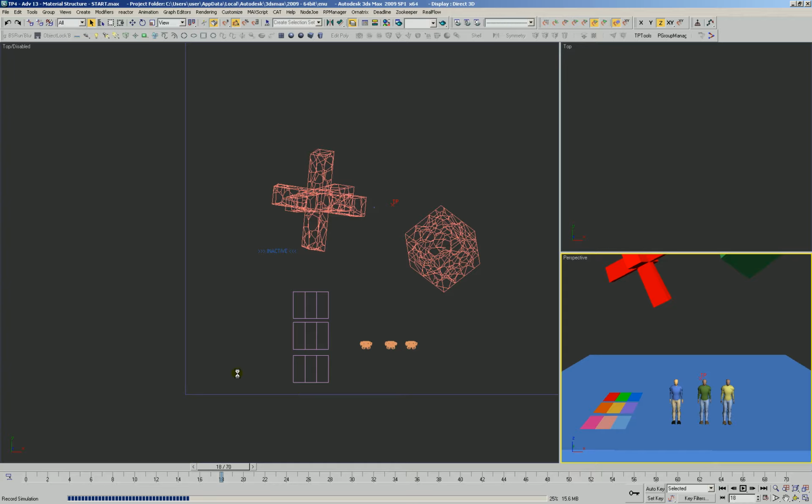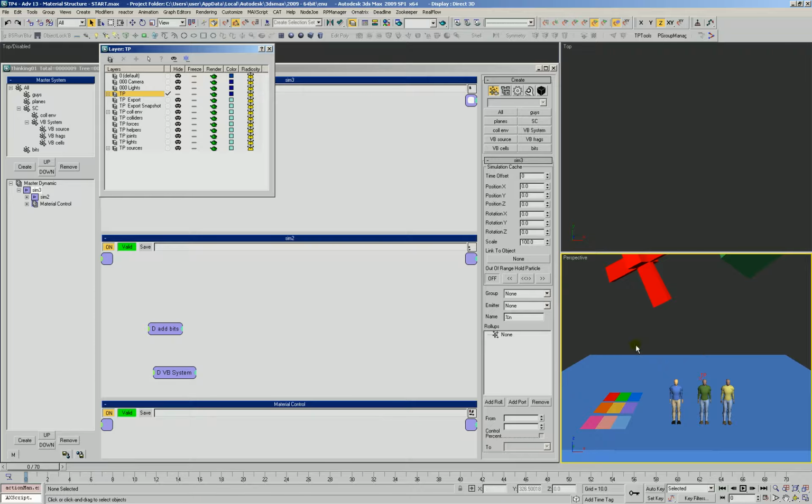Okay, and then finally, let's go ahead and record our sim3. Sim3 now is going to actually take our sim2 that we had, and it's actually going to bake in those material changes that we had made. And then we'll go ahead and take a look at that material structure and talk about it. So we'll be right back. Okay, and here we are.